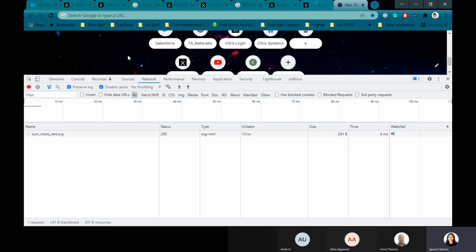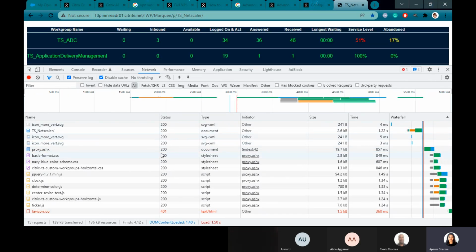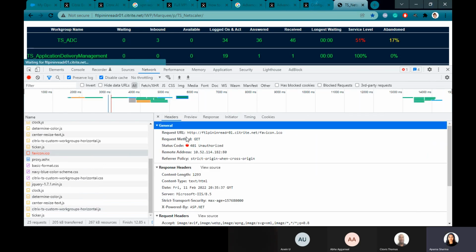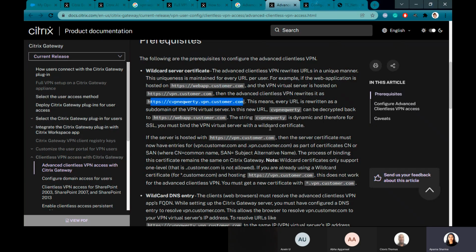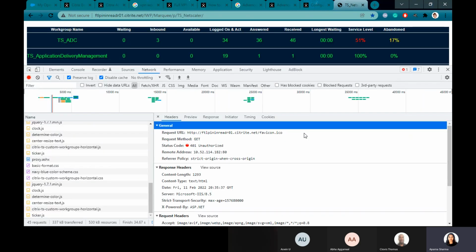Whenever you access anything, for each and every request I'm getting 200, okay, 200, okay, 200, okay. For any request that I get a 401 or a 404, that's the one that's causing an issue, and I can look into that request URL. But if it's encrypted or obscure, the URL will be in this format. You cannot tell what the request was. So before troubleshooting, make sure the URL configured over there is clear, so you can actually see the exact request URL that was sent.